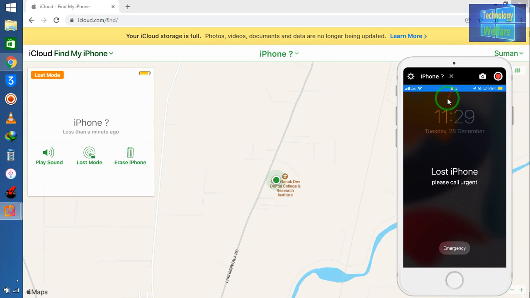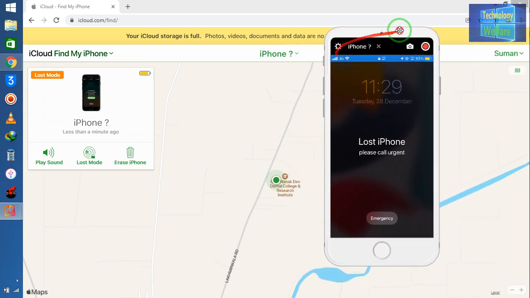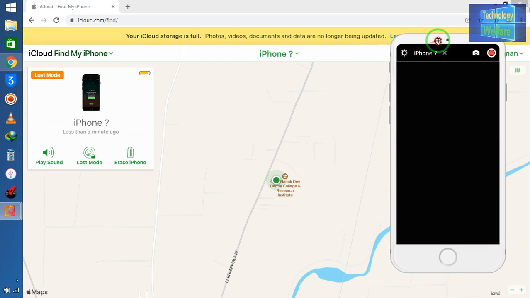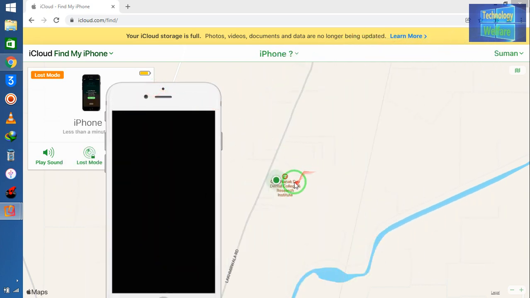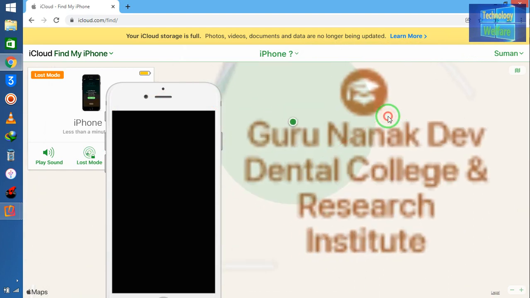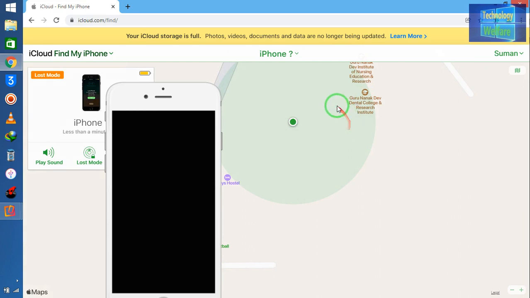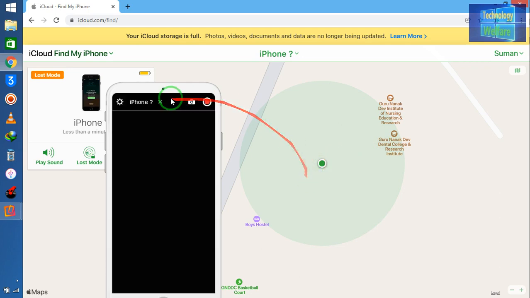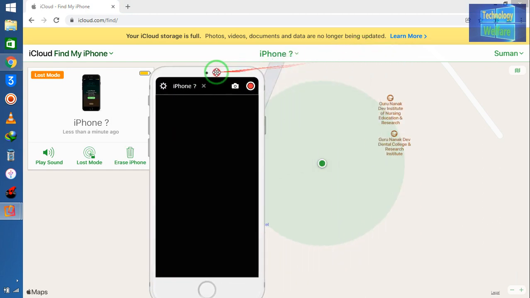What quietly good security, guys. Even by using this one I can trust where it is and where that person is using this device, the exact location of this device. So how easy it is, and of course how smoothly it functions. On the location, if I go into detail, by clicking here it will take some time and all the details will be given in a deep way, what is around there. The exact location will be told to you, but it will take some time and it's totally dependent on your internet speed.